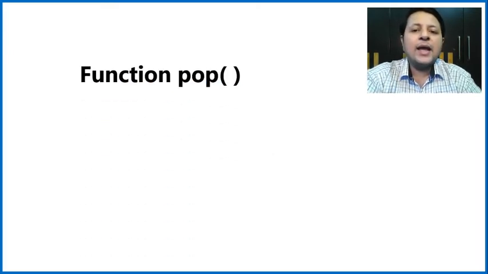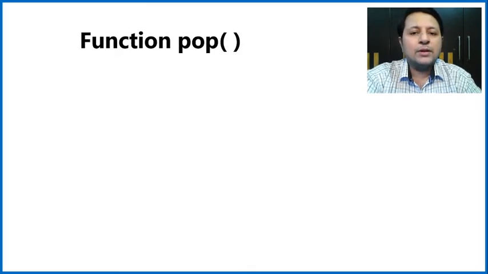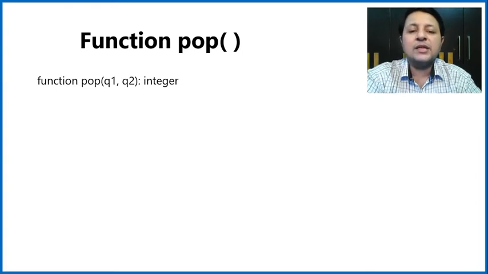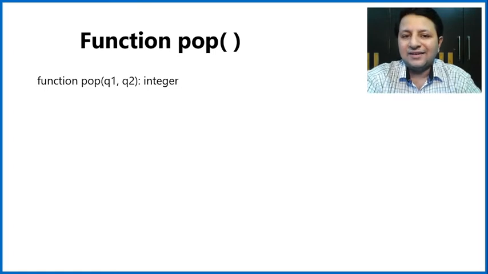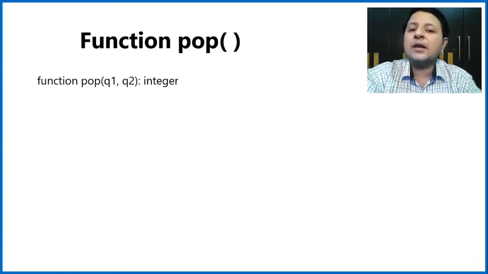Fine. Let's go ahead and try to think about pop. Again, we have got Q1, Q2, and the return type, all of you know, is integer. So the idea is we have to pop from Q1. So if you remember 10, 20, 30, as we've just now seen, the element which is inserted first is 10, then 20, and then 30. So if at all now I apply delete directly, it's going to delete 10. But as per the concept of stack, the element which is inserted last should be popped out or deleted first. And hence we have to apply the logic of the second auxiliary queue.